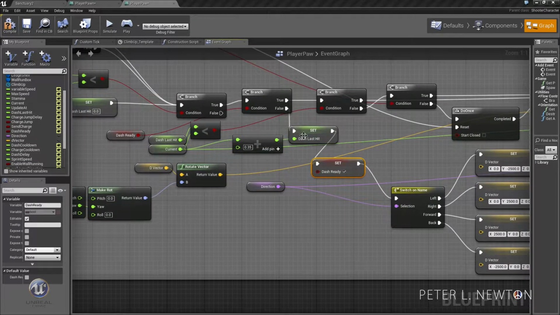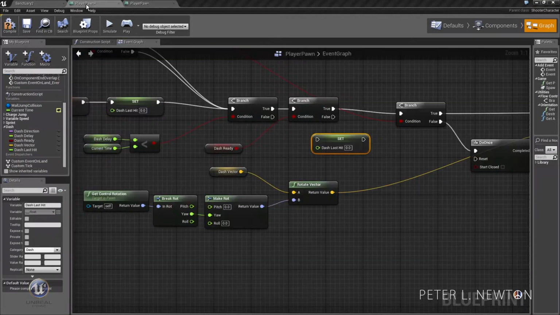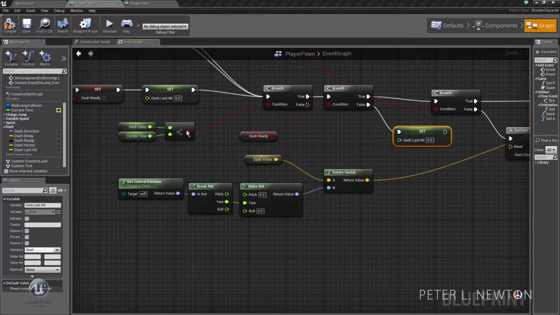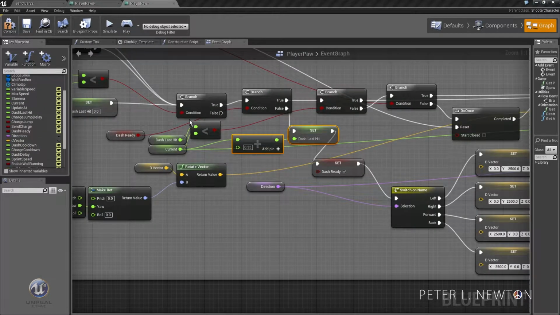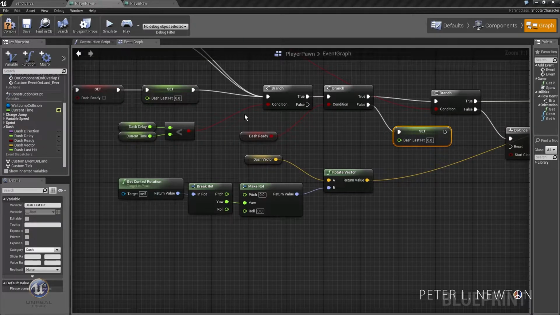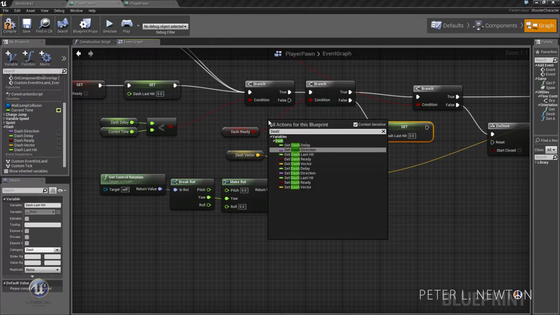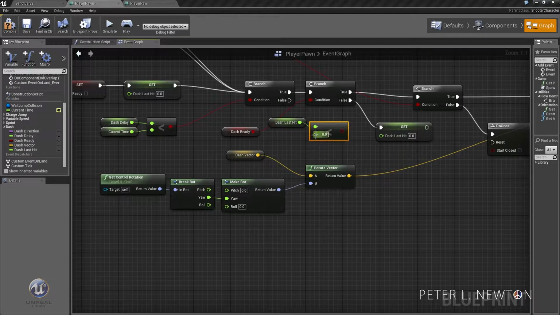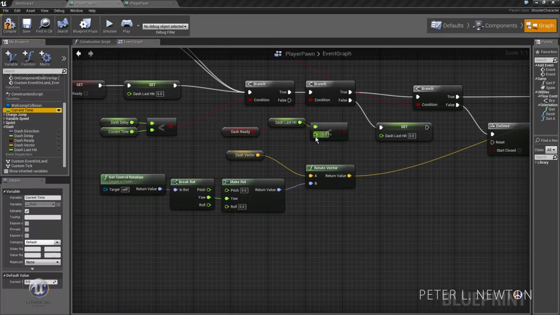We're gonna go false. It's gonna set the dash last hit for this right here. And this will be dash last hit is less than current time.